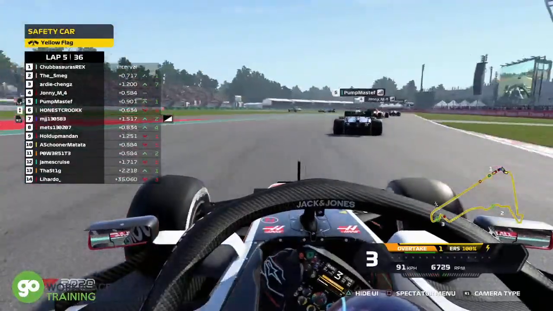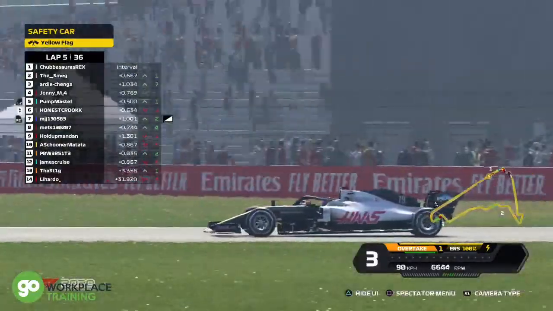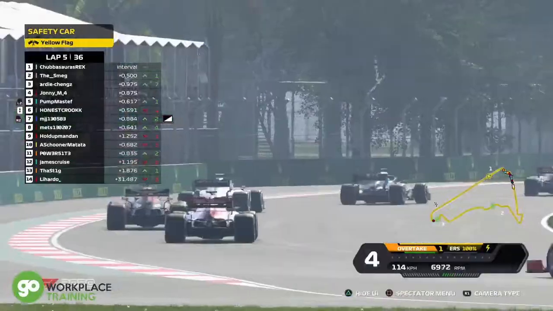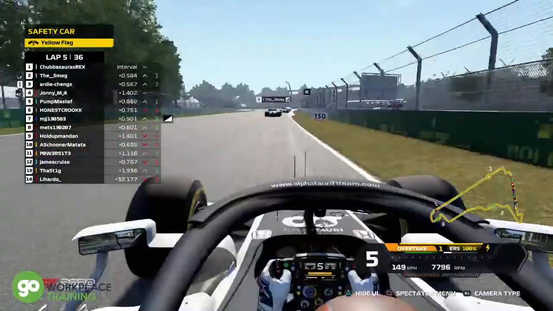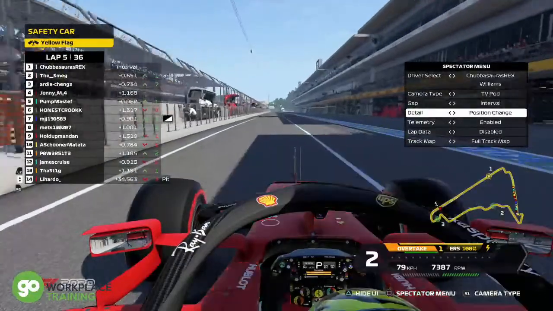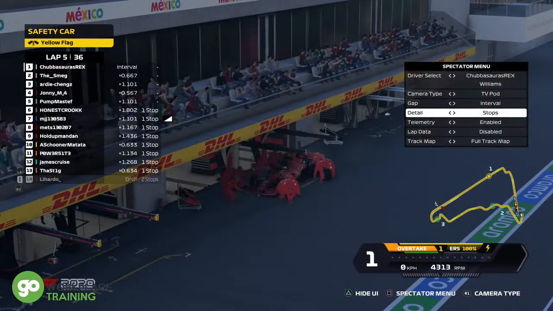I probably got a little bit caught up with getting the championship standings and who's starting on what tyre. But what you saw earlier on was basically the grid for this one, because we had to do a custom grid, obviously. I think we're just waiting on Lahardo, who's coming in again. Let's change back. Actually, he's retiring from the race.